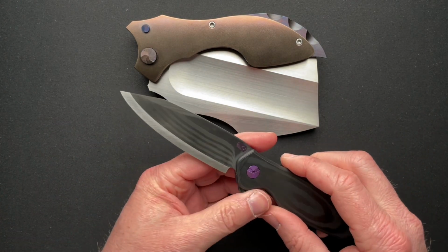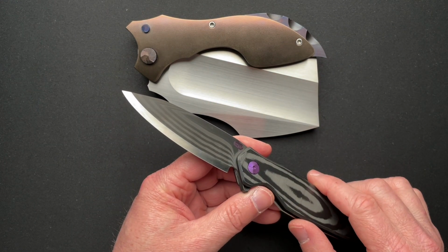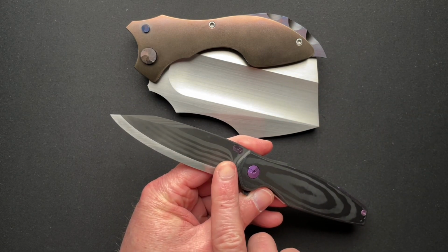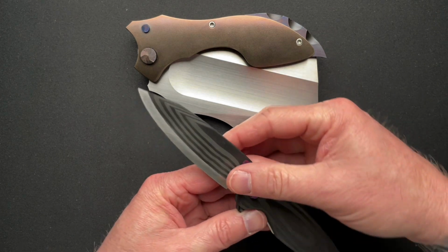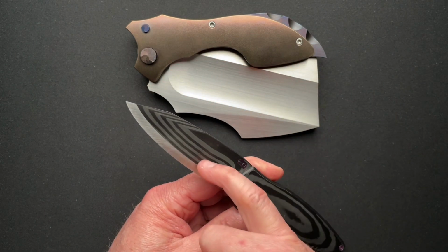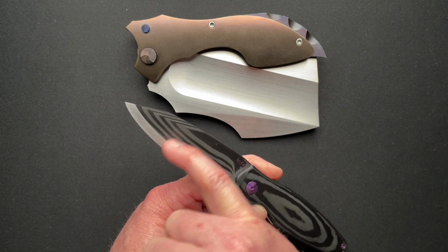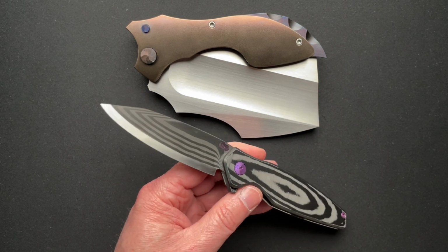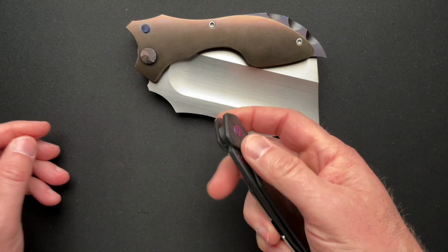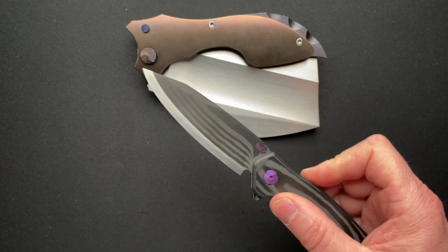I get a lot of comments in the other video, is the blade just glued onto the face of the carbon fiber? No, it's wrapped around. There is more steel up inside of the blade. It has holes in it, and when Jason lays up the carbon fiber, it fuses into the blade. There is no ridge here. You can't feel the transition between the carbon fiber and the steel. And I talked about that to some degree in the full video, which will be linked at the end. But I don't know that I did a great job because there were several comments of how is the steel attached to the carbon fiber.